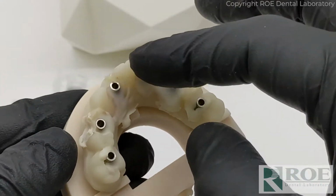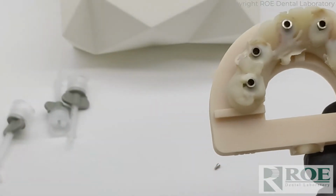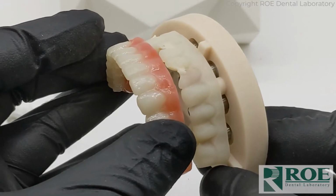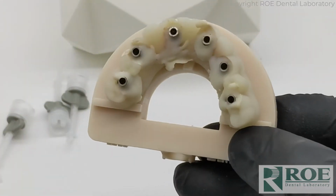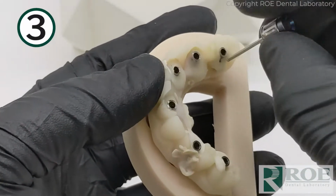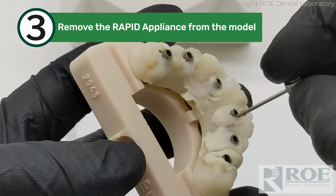The next step will be to take this prosthetic off of the model, because we made a model, and then we will transfer this take-home prosthetic to the model and pick it up. Basically an extra oral conversion. At this point, this prosthetic is just screw retained. So just take all the screws out.